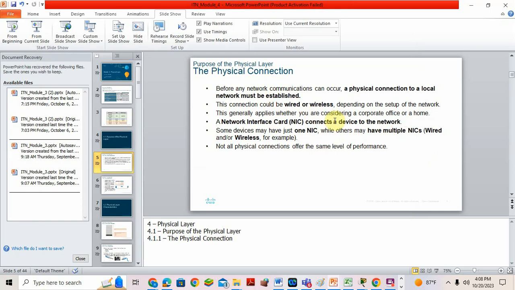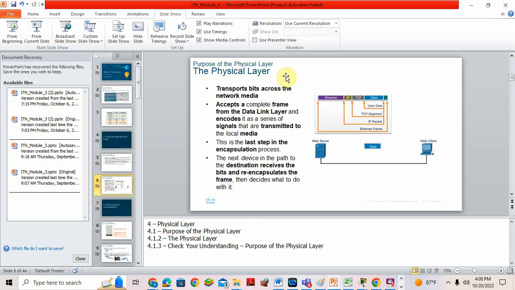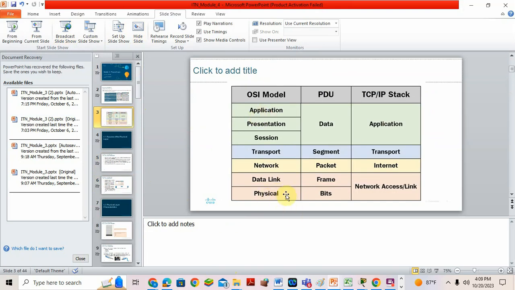They need a physical connection before connecting to the network. It may be a wired or wireless network, and before that any device needs a NIC card to be installed. Then only we can connect to the network. Then, again discussing the physical layer, go back to the same picture. The physical layer is the only layer which transports bits, the data through the cable as bits. That is done by the physical layer. And how does the physical layer do this?